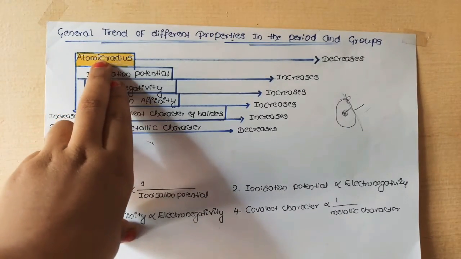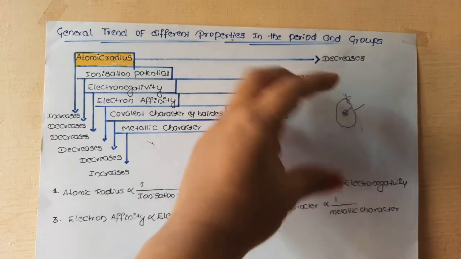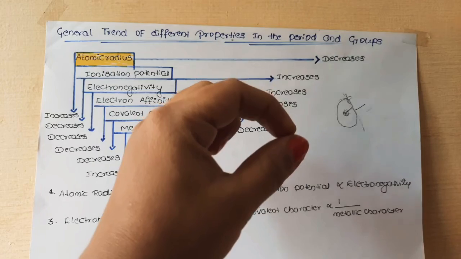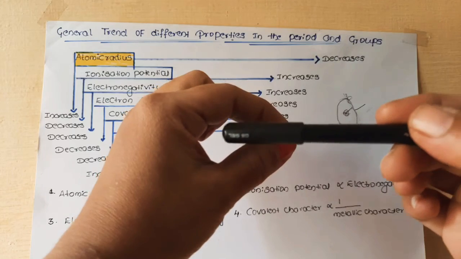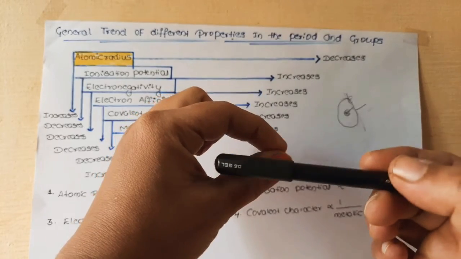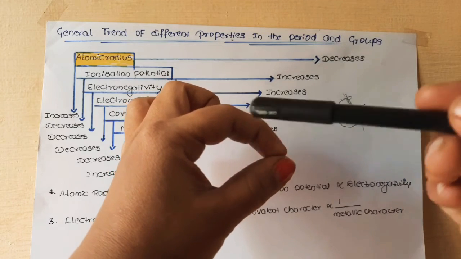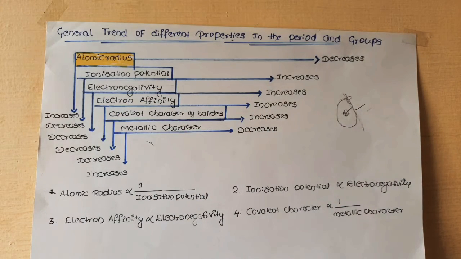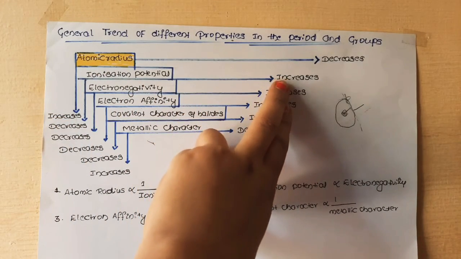Smaller the size, so you could see here, along a period what happens? The radius or the size decreases. So smaller the size, dear students, what happens? The outermost electron is strongly held by the nucleus. If the outermost electron is strongly held, the force of attraction is more. So it gets difficult to remove this electron because it is strongly held. Obviously, you need to spend more energy. So along a period, ionization energy increases.